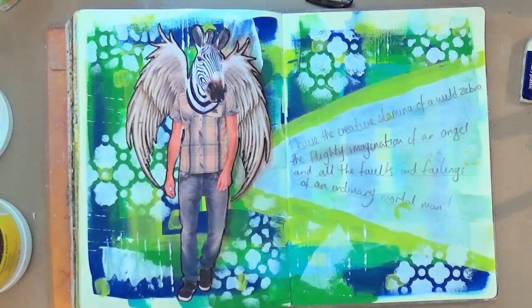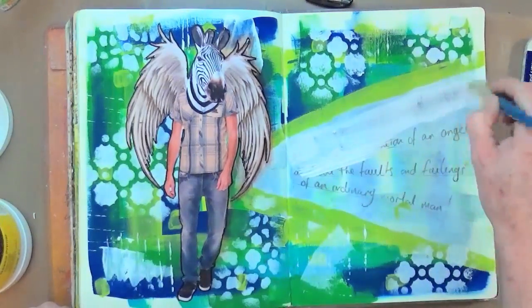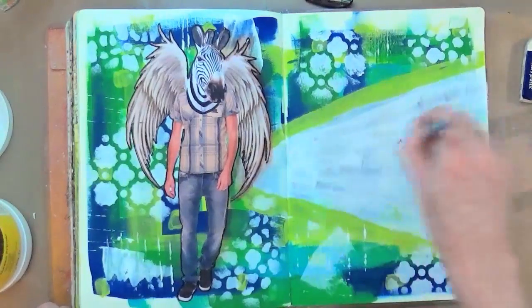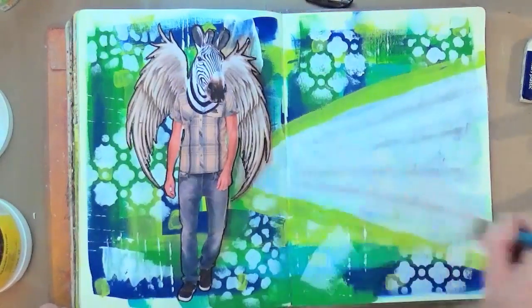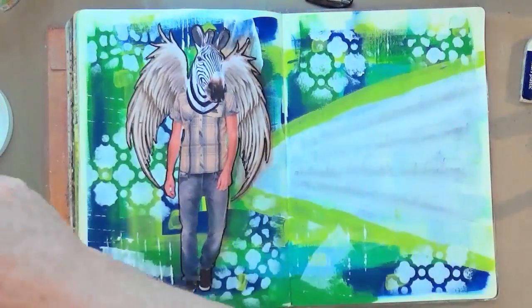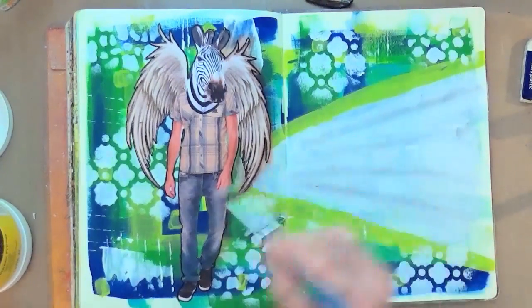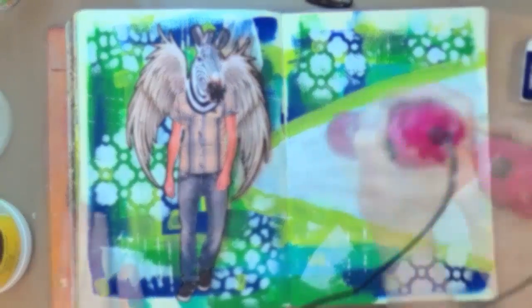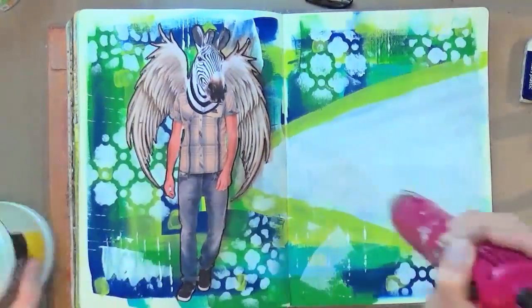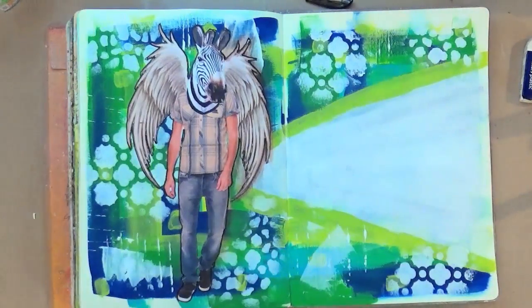And I think I end up using two coats of gesso. This is one of the great things about art journaling. If you don't like it, paint over and start again. So coat number one, and then I added a second coat, but I didn't film that part because I didn't think you'd really want to see me doing the same thing twice.